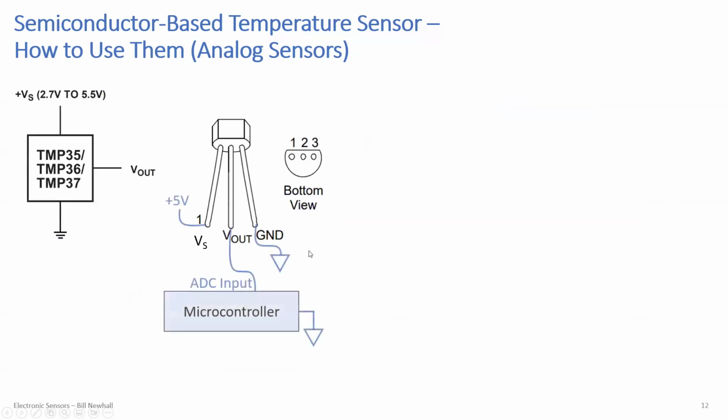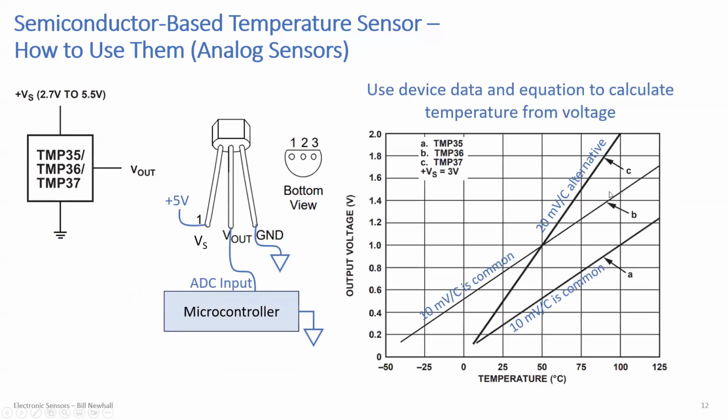All right, and this is another device. This is the device that you have in lab. So you're doing the same thing, and you can see this device has the 10 millivolt per degree C, and actually 2 different flavors with 2 different offsets, as well as the 20 millivolts per degree C. So you look at the data sheet, you look at the characteristic of output voltage versus temperature, and you select your device for your application based on the range you need and the sensitivity you need. But they're nicely linear devices, and you can apply correction to those if you need to get more accurate.